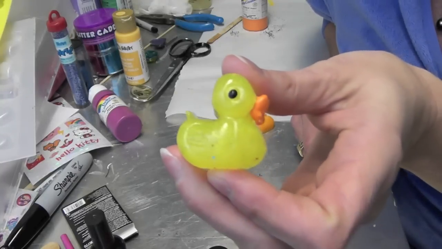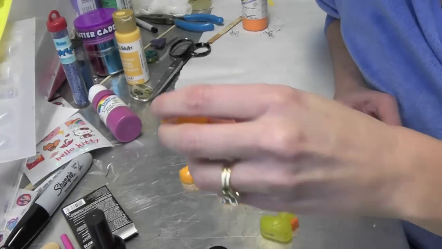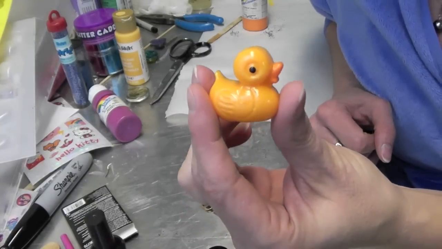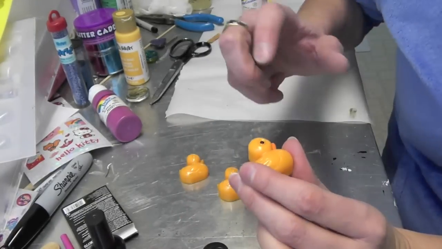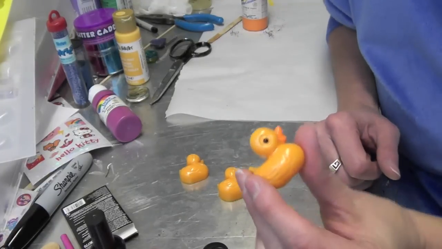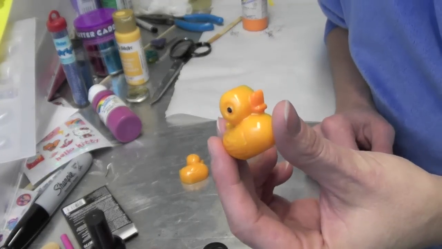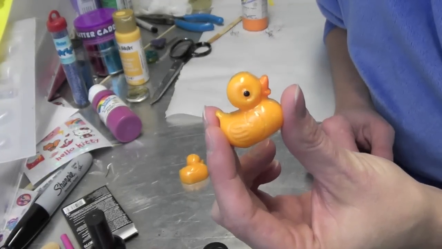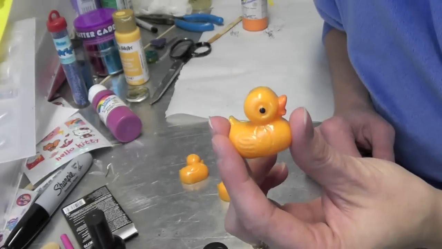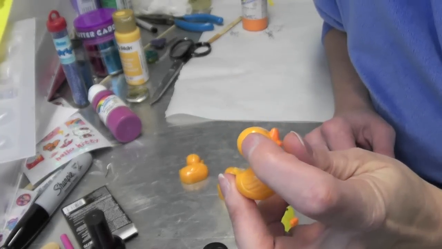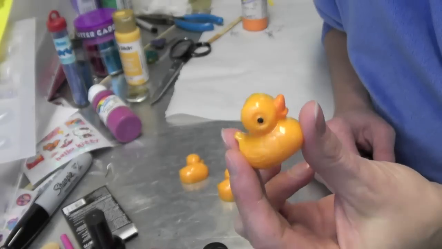And then all I did on these two is I took a little bit of black acrylic paint and on the back of a skewer I dotted the eye. With a small paintbrush and acrylic orange paint, I painted the beak. Then once that was dry, I took some clear nail polish and put a dab right over the eye and over the beak so that now it's all protected since we want to make a pendant out of him.